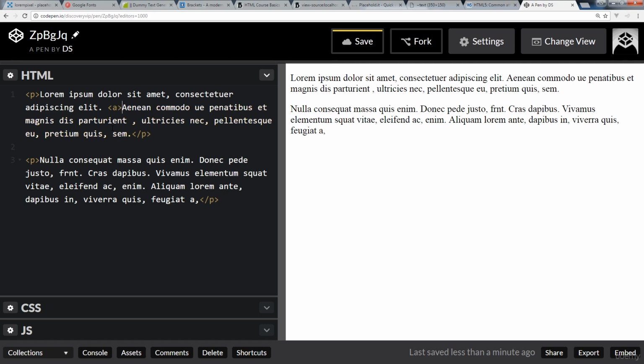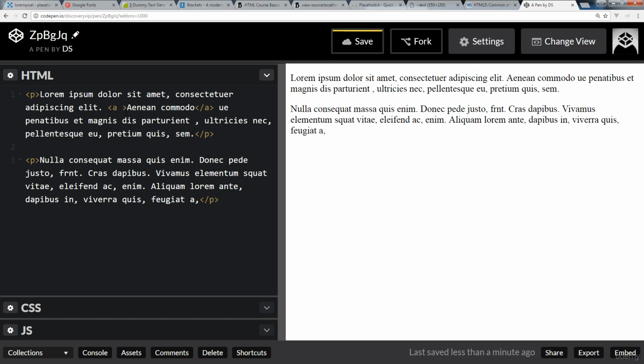So hyperlinks are a core concept of web design, and hyperlinks can be added in with the anchor tag. So we see here that we've got an anchor opening and an anchor closing, and then the content in here is represented by the hyperlink. So right off the bat, we see that nothing is really happening over here, and that's because we haven't actually set anything with the hyperlink. So even though we've added in the anchor tags, it really is meaningless right now because we're not specifying what we want this anchor tag to do.